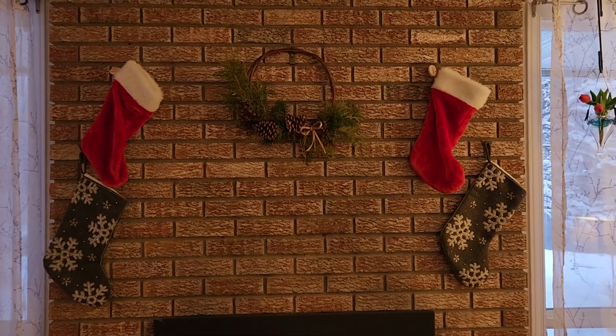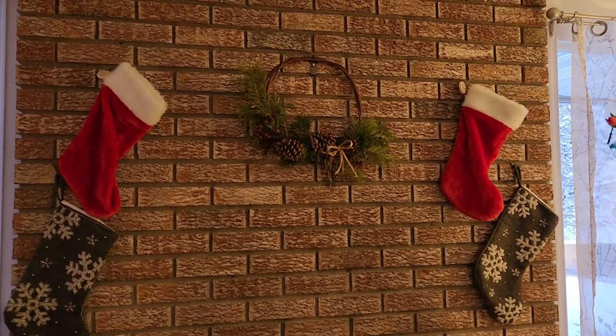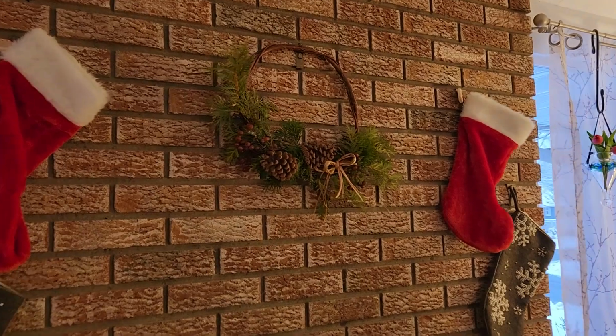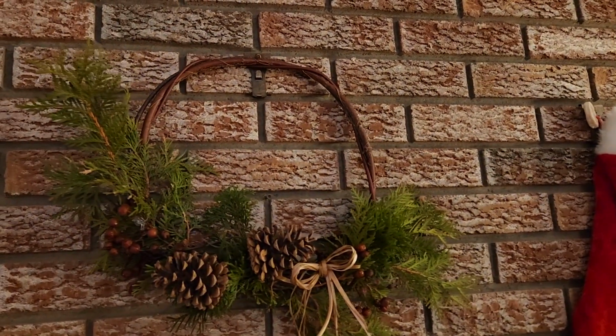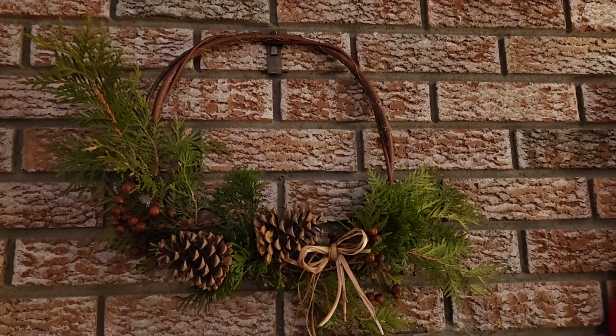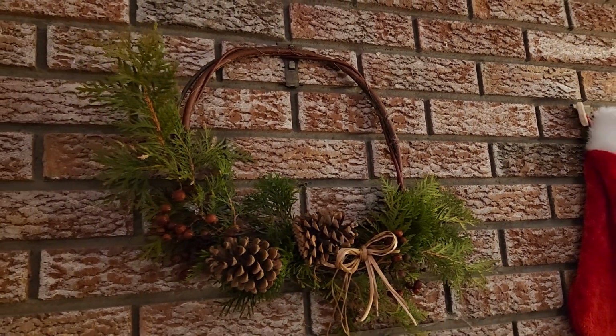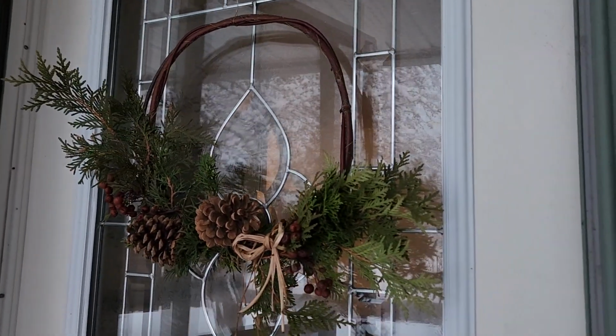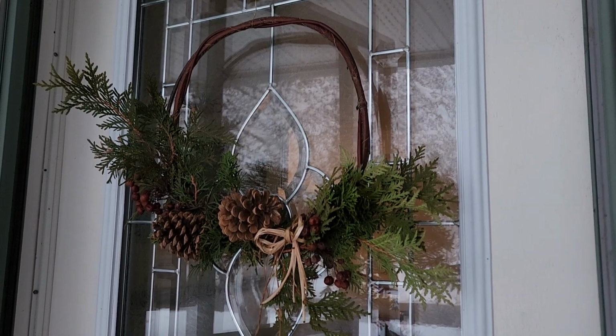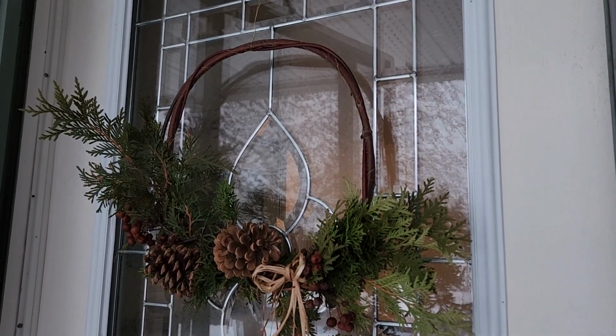So it's a little bit small for this location, but I just want to show you how cool and rustic it looks. So here's how it looks against a brick wall. You might want something to make it stand out a little bit more, but I think it looks great. Let's see what it looks like on my door. Ooh, I think that looks great. I think that looks awesome. So cool, very modern.